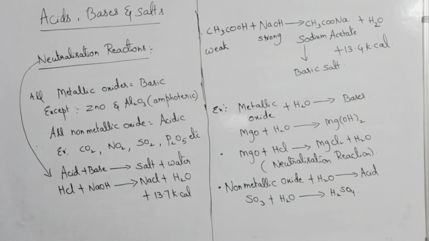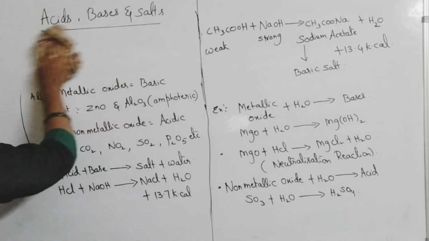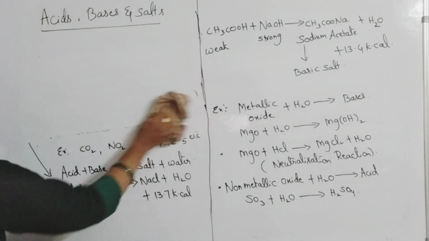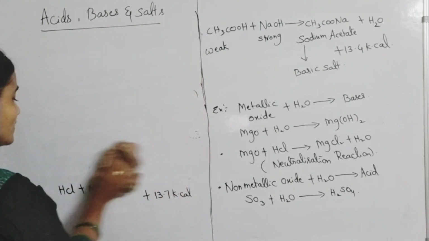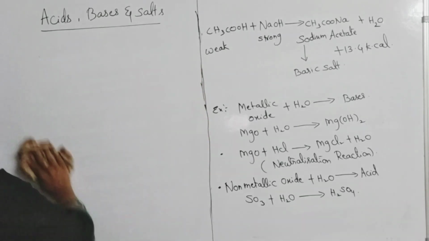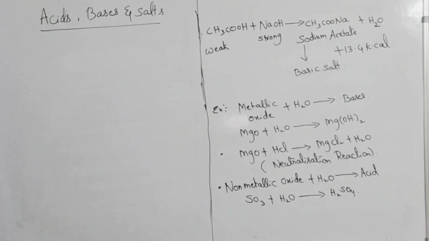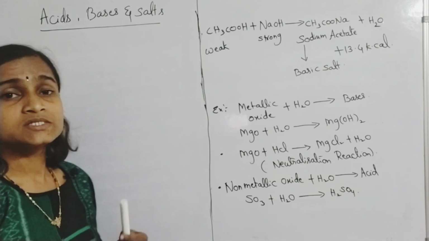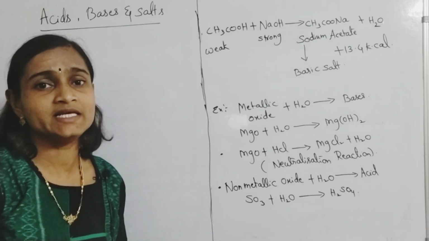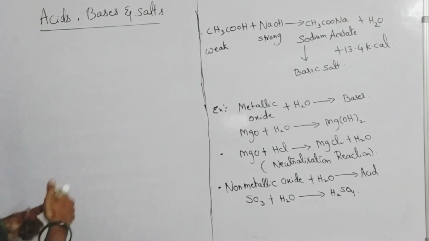And I already told you, generally all acids have something in common. What is common for all acids? H plus ion is common. In most of the acids, H plus ion is there. So all acids will have H plus ions. That means whenever they are made to dissolve in water, H plus ions are released. So how can you say?